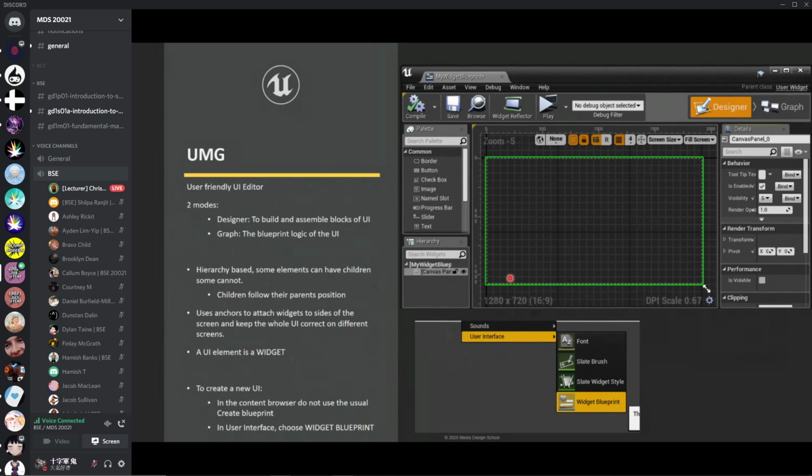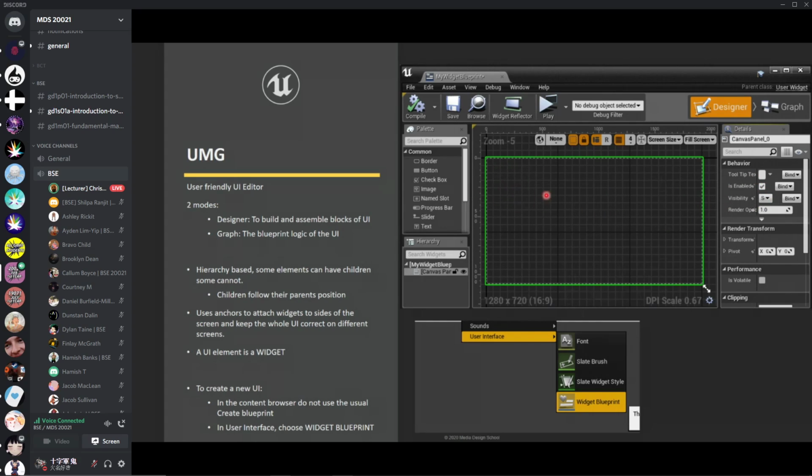Another concept that's important is the concept of anchors, because UI is variable. A UI is never the same resolution for everyone, right? If I play in like 720p, the UI is going to have to adapt as compared to someone who plays in like 1080p HD or someone who plays on a smartphone in portrait mode, right? The UI has to automatically adjust to your resolution and aspect ratio. And the way it does that is by using anchors. So when you place an item here, it's not on the screenshot, but when you place an item, you'll see that you can define anchors.